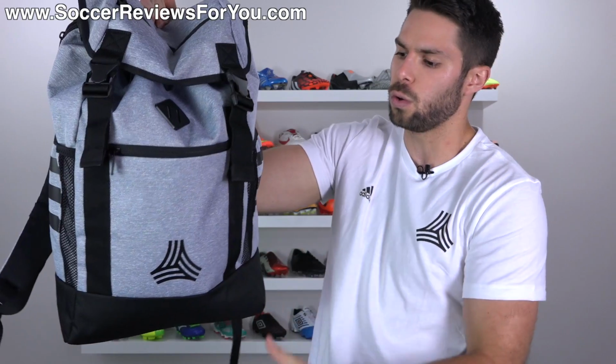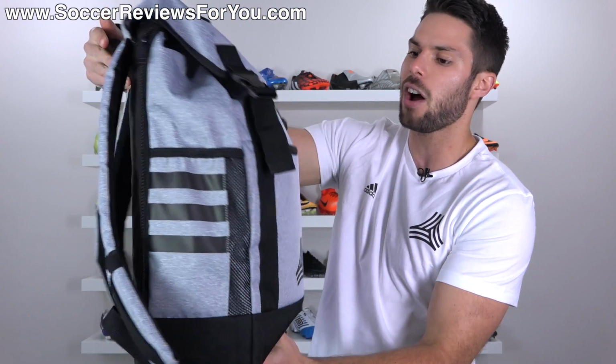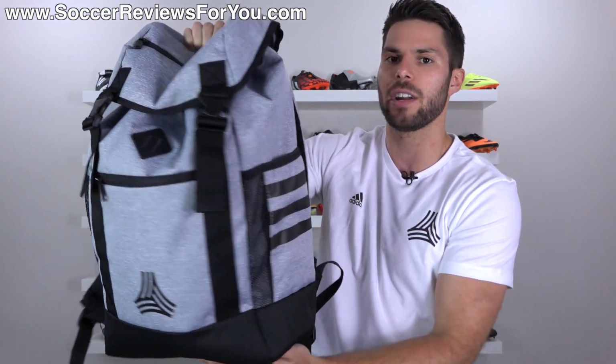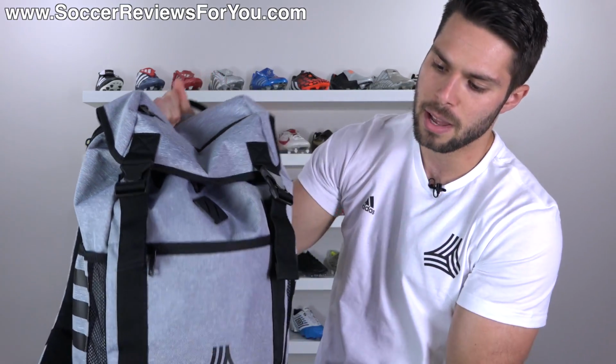It's got this really cool looking gray and black color scheme to it, which is important if you're gonna be spending $55 on a single bag. And obviously if you're gonna carry it around a lot, you don't want it to look weird. And again, I just think it's got that cool kind of modern vibe about it, more of a square shape overall. It's got side pockets, it's got front pockets, a little zipper here at the top, a zipper there on the front as well.